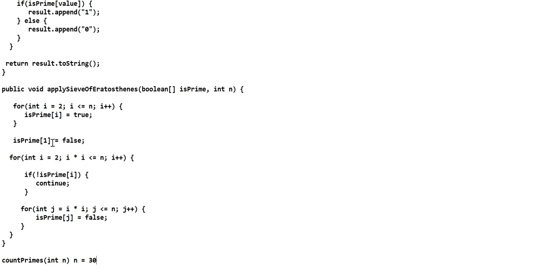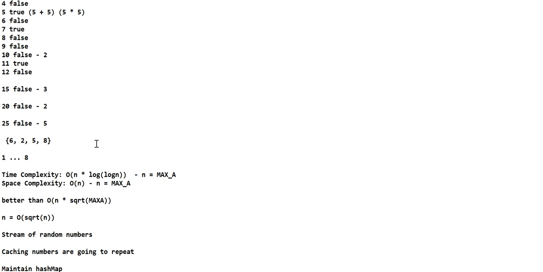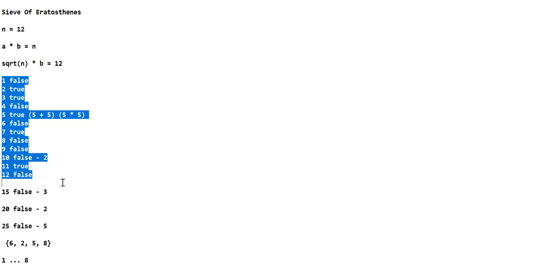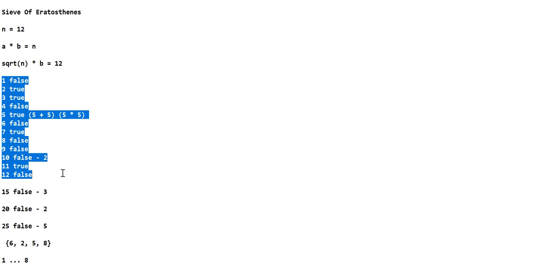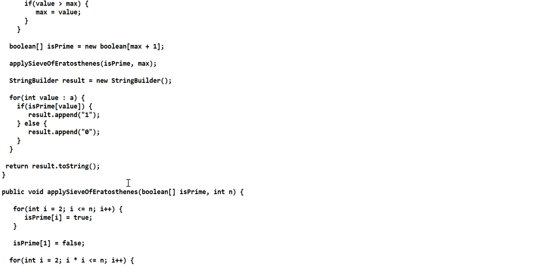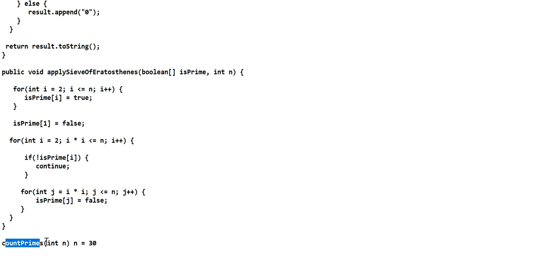So what I can do is just apply this algorithm and populate this table from 1 to 30, and then I can just look through this table and find which are set to true, and those are my count, the number of primes, right? So that is one more problem which can be solved using the same algorithm. And yeah, that's it pretty much.